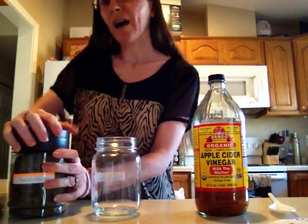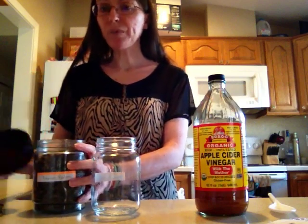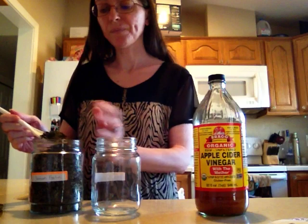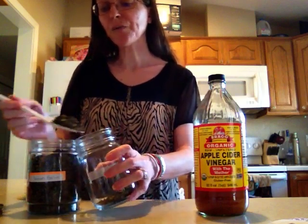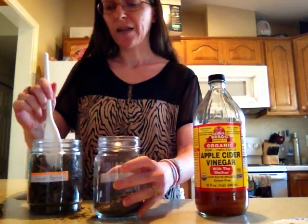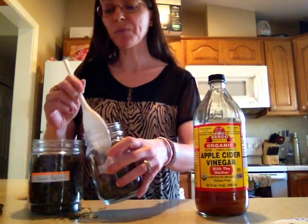Now I don't measure, but if you were to measure, it would be one part herb to 5 parts of liquid. So right now I'm just going to dump some in. You can use fresh or dried. I'm just using dried. And then I'm making a mess. So I'm just going to do this until I know for sure how much I want to put in.